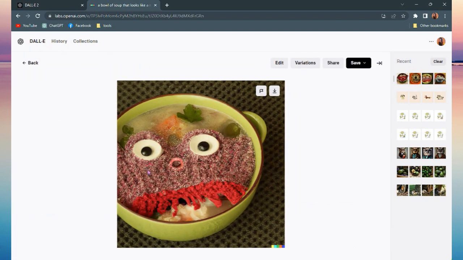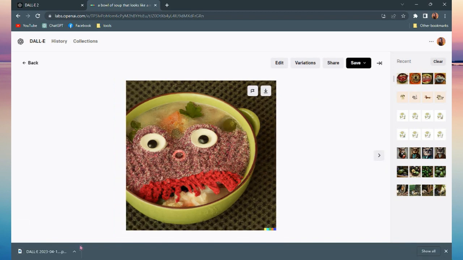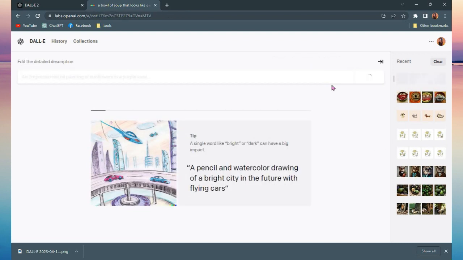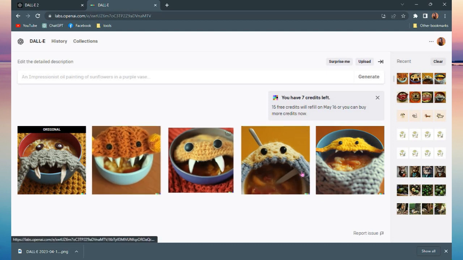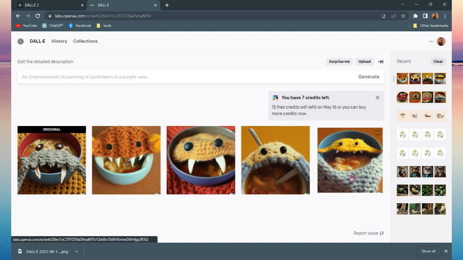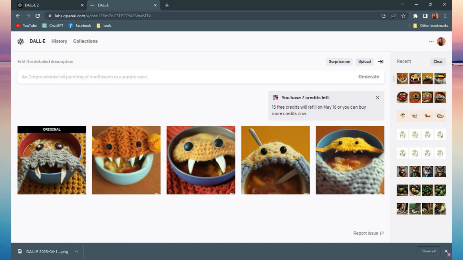If you are satisfied with the DALL-E picture that is generated, you can click this download button at the top right corner of the picture, and it will be now saved to your computer, and you can now freely use it as your own. When you click variations, it will generate another set of pictures, so you can choose another one for you to use. As I said earlier, DALL-E AI has its limitation in generating pictures. It also has limitations for you to generate pictures.